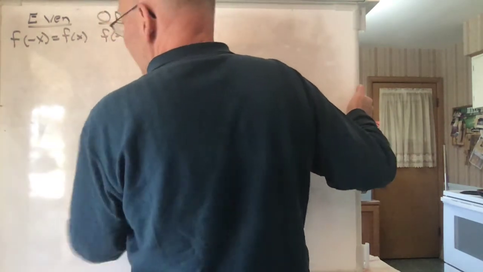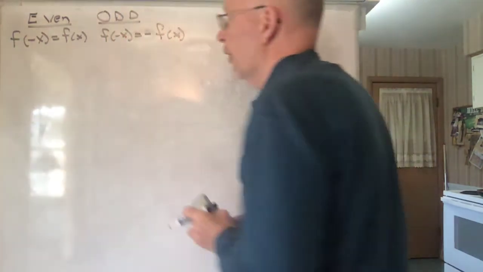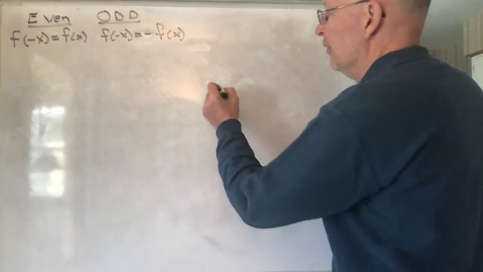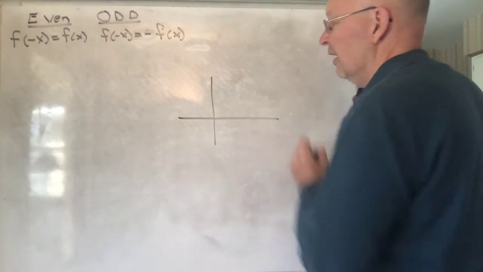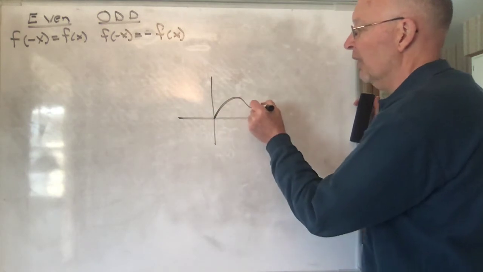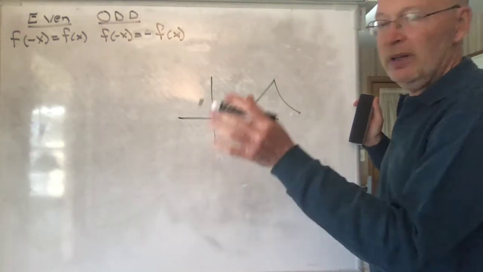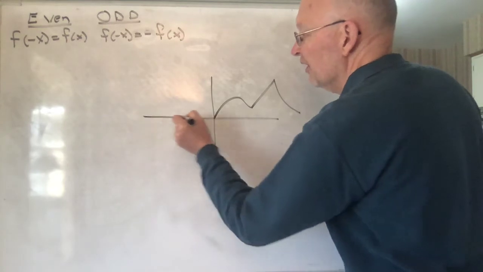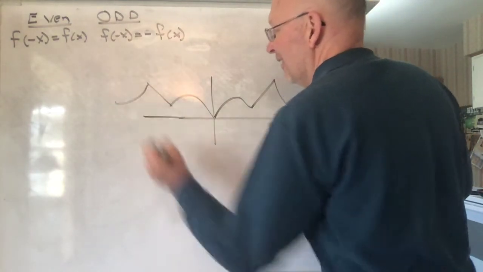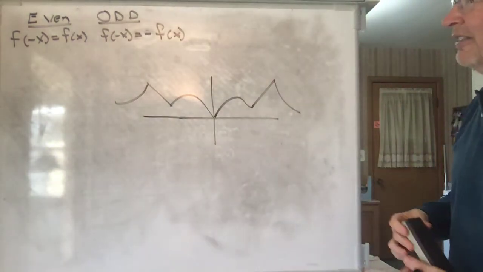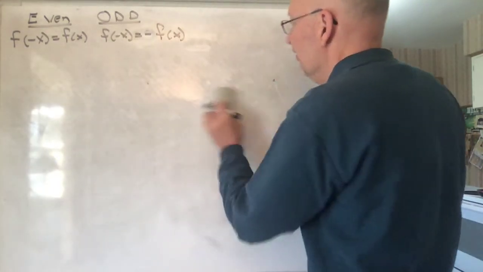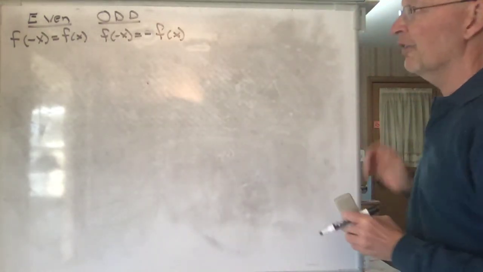So, quite often, if you have an even function or an odd function, it's kind of nice to know. Just as one example, if you happen to know that the function is even, and you want to know what the graph of it looks like, well then, if you know that one side looks like this, you don't even have to worry about the other side. If you know it's even, then you know it's going to look like that again. So it's going to do exactly the same thing. So if you happen to know a function is even or odd, it helps you understand what the function is going to do.